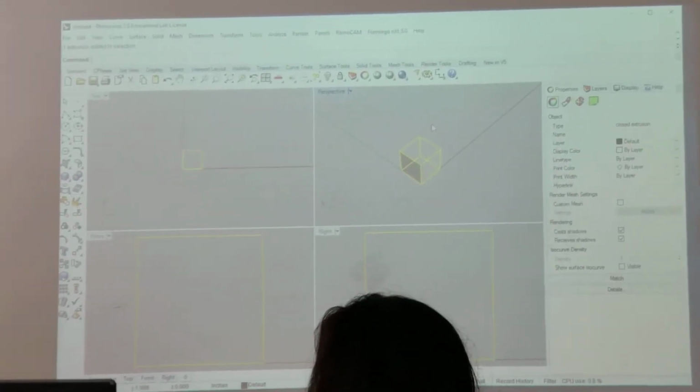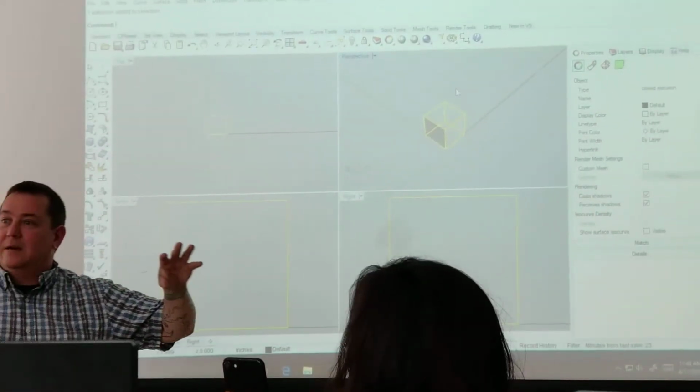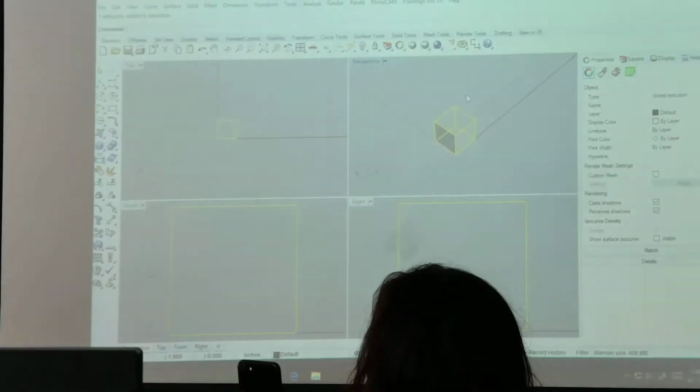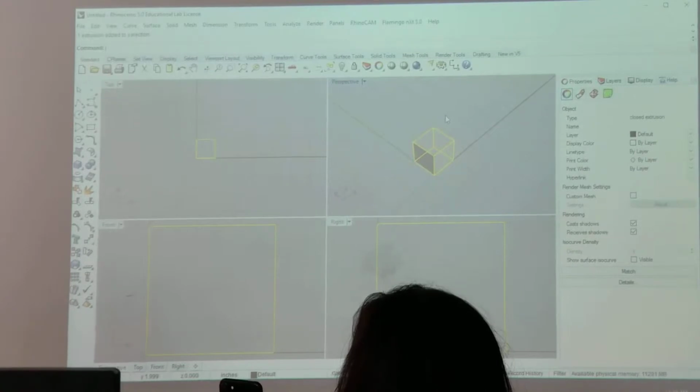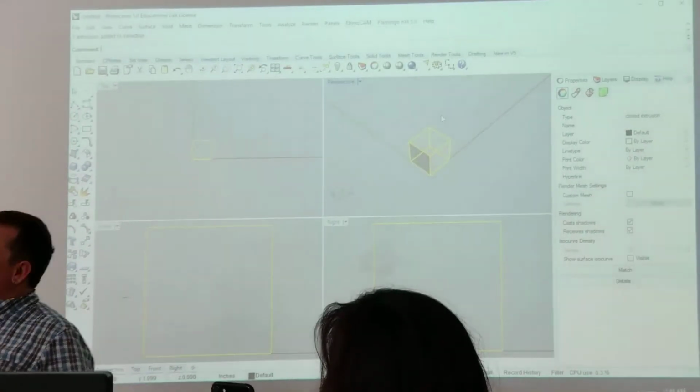Closed is good. Closed means I can 3D print it. It means all of the joints of the surfaces that make up this box are glued together accurately, and this thing is solid, watertight, closed.